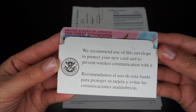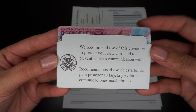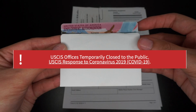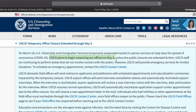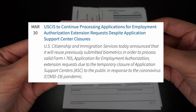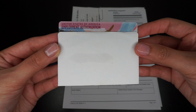If you are watching this now and the shelter in place or quarantine is over, go ahead and continue as normal. But just an update on that, the USCIS offices temporarily closed to the public due to the coronavirus, so those will open up back on May 4th. Hopefully, if you're watching this afterwards, go ahead and continue. But for now, the update is that they will be using your previously submitted biometrics in order to process your valid application.